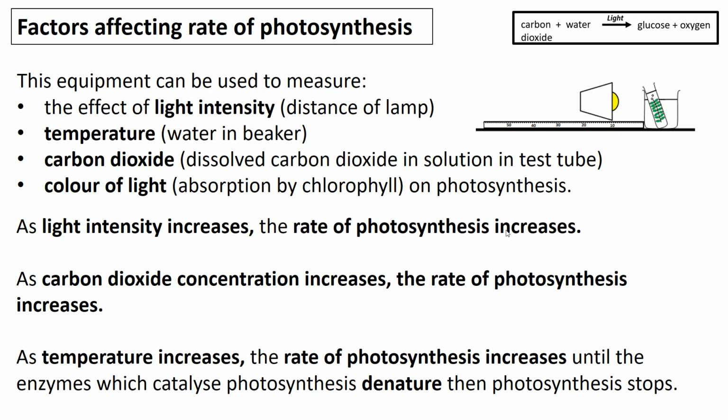However, photosynthesis is an enzyme-controlled reaction. So with temperature, it's always to be aware of, as the temperature increases, it will get to a point where the enzymes will start to denature. And therefore, the rate of the reaction actually drops away because it is an enzyme-controlled reaction. But if you look at that equation and you use that equation, it can help you to work out what you might predict from changing things like carbon dioxide. Because if you put more carbon dioxide, which is a reactant, into the reaction, you'll get a higher rate of photosynthesis.